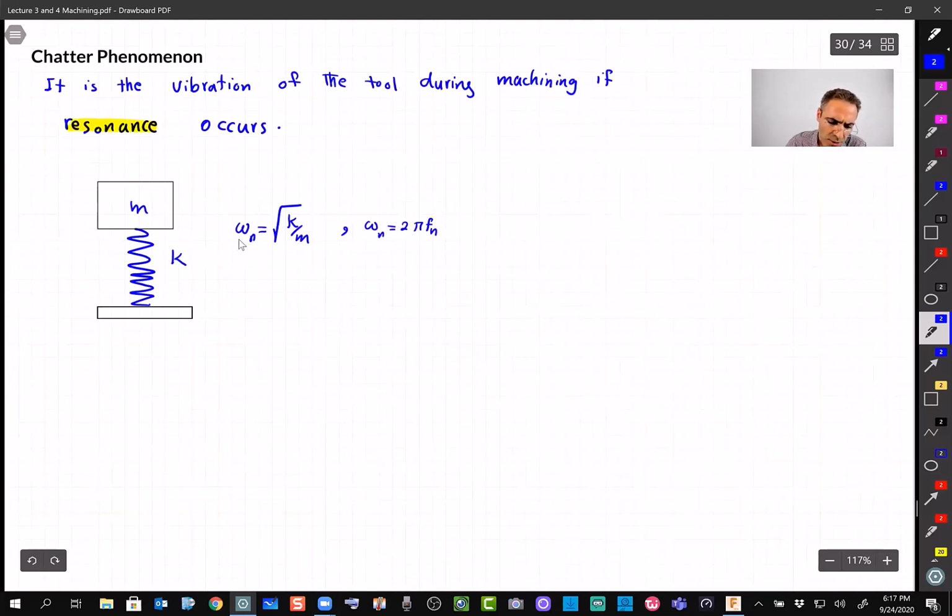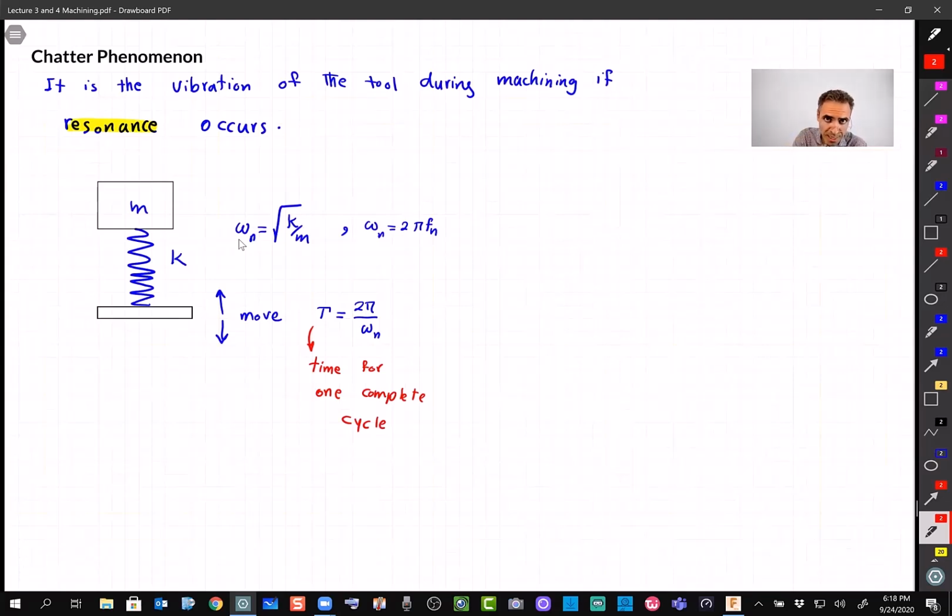Now, if I start moving this base up and down with the same frequency, where T is the period, 2 pi divided by omega n, the time for one complete cycle, so I move it up, return back to 0, move it down, and return back to 0.